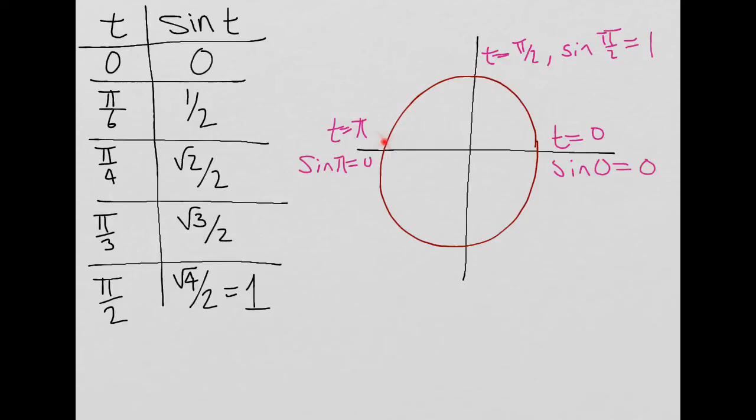And then we keep going. We got to 0 there. Keep going around. Now this is exactly opposite of where I was up here. So down here, pi over 2, 2 pi over 2, which is just pi, 3 pi over 2 down at the bottom, 3 pi over 2, and sine of 3 pi over 2 is negative 1.